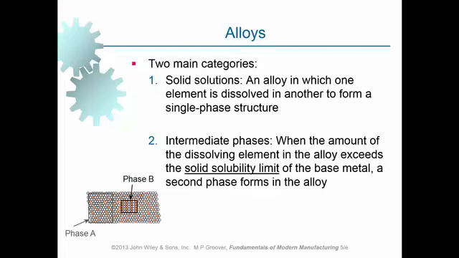Well, in this slide we can see that alloys are divided into two main categories. What are they? Solid solution and intermediate phase. What is meant by a solid solution? Recalling from Materials and Manufacturing 1 unit. What is meant by a solid solution? You've got it up here. An alloy where one element is dissolved in the other one in a way that a single phase still is in place. What do we mean by this?